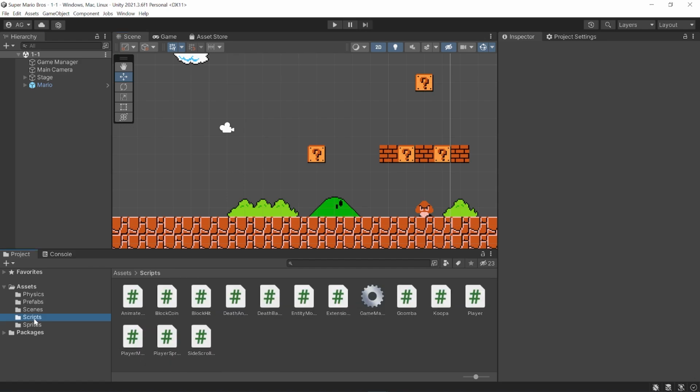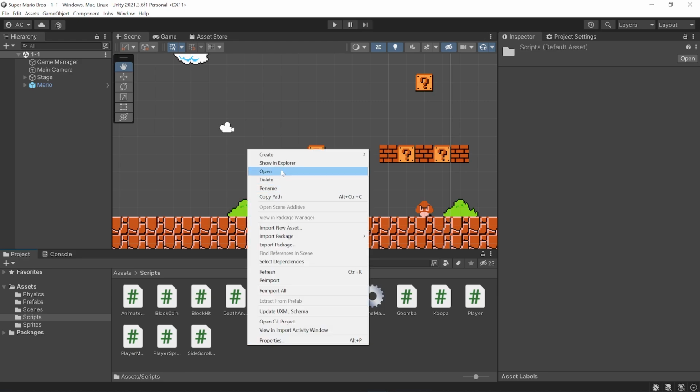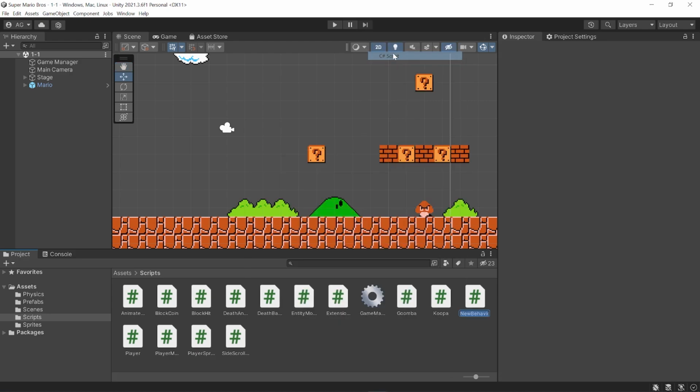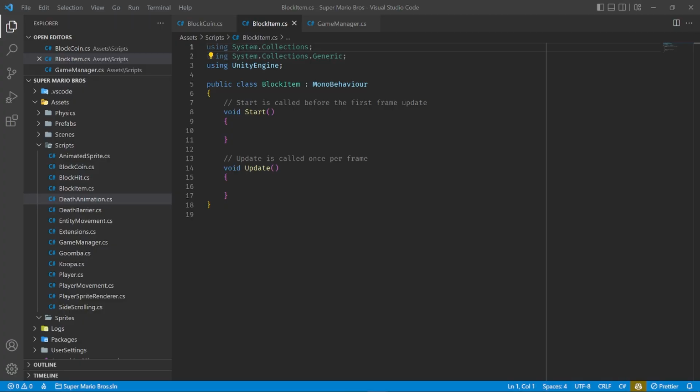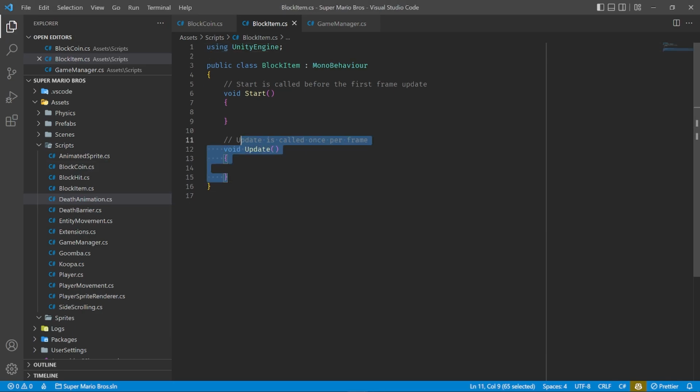So let's go ahead and go to our scripts folder. Let's create a C# script called block item, and let's start editing this. I'm going to delete the boilerplate here. I'll keep the start function because we're actually going to use this.